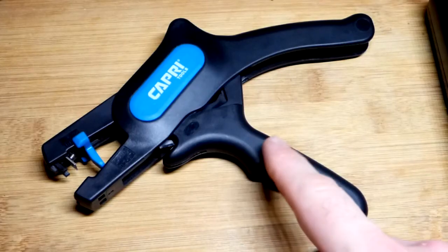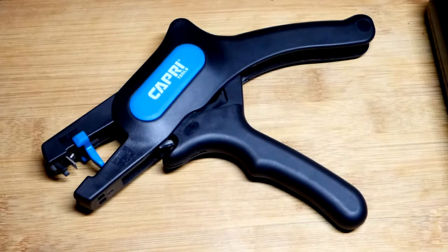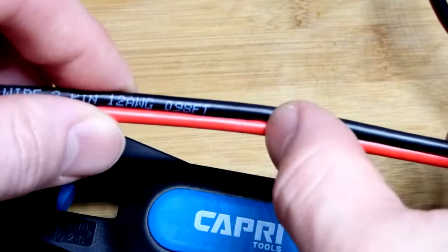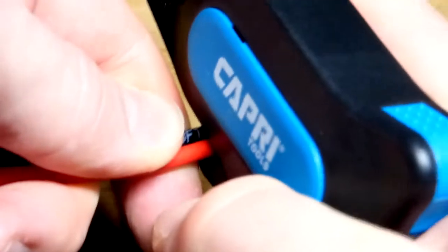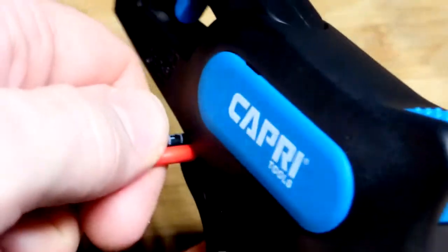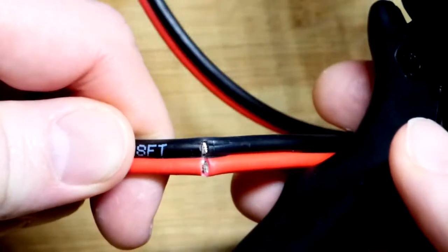My wire cutting and stripping tool should be able to cut and strip up to 10 gauge wire, which is larger than this 12 gauge wire. I figured I'd take off a couple feet — there are some smudges because I was testing this out a little bit. It is a pretty tight squeeze, so I don't think we're going to be able to do 10 gauge insulated — I'm squeezing pretty hard and it doesn't look like this tool is going to be able to cut it very well.